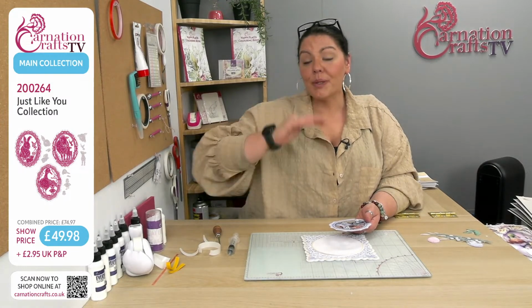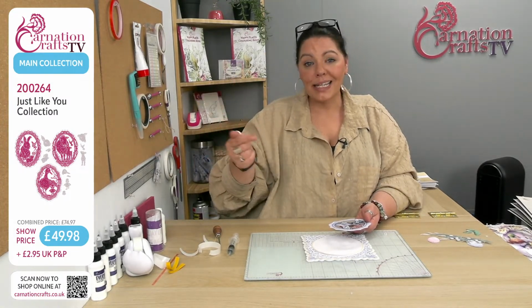But also, when I'm using pin flare, I dictate the height. I might want it quite low. I might want it really high. And I can do that with foam tape by adding layers and layers. But the higher you get with foam tape, the more you see the white.